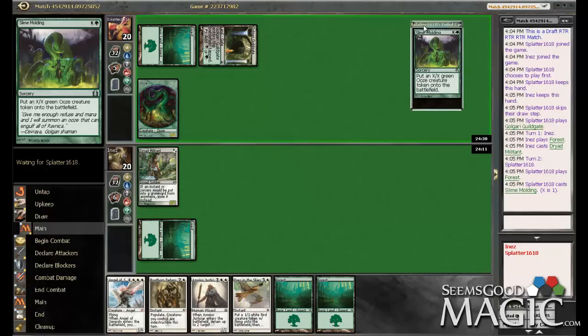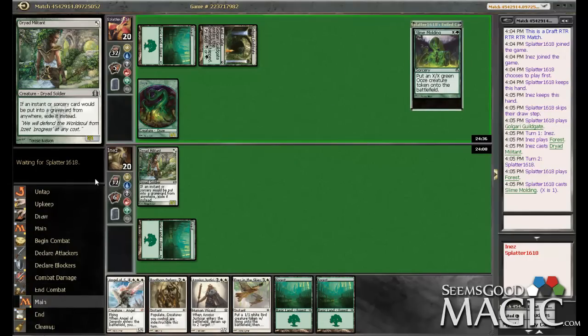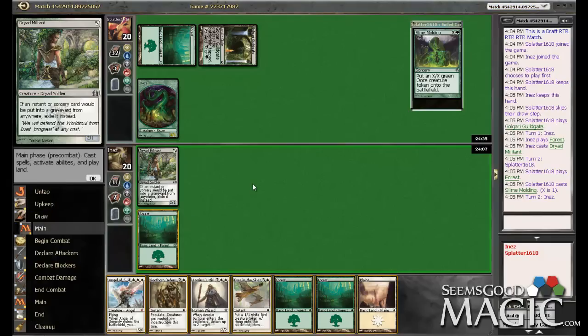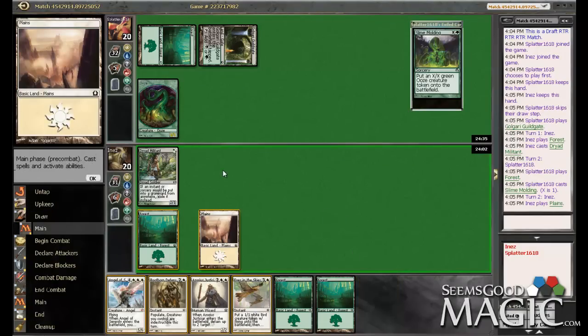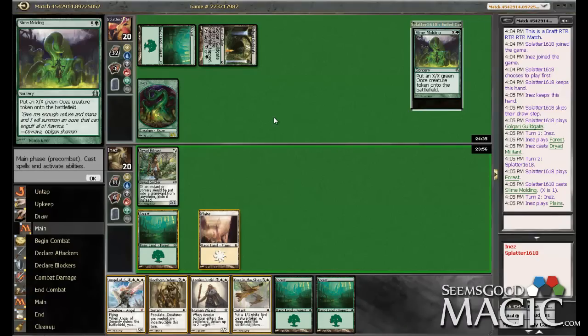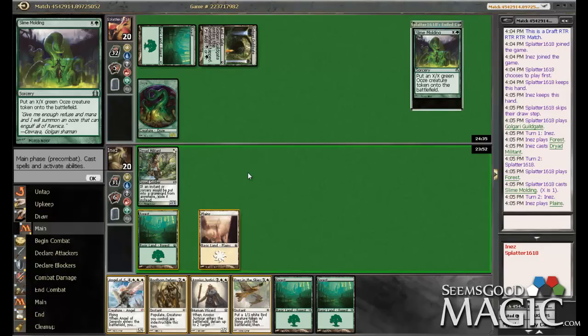Slime Molding for 1. It's a really interesting play. That was a good draw. I can trade. I kind of don't want him to populate. Do I trade an ooze for a slime? An ooze for a slime.